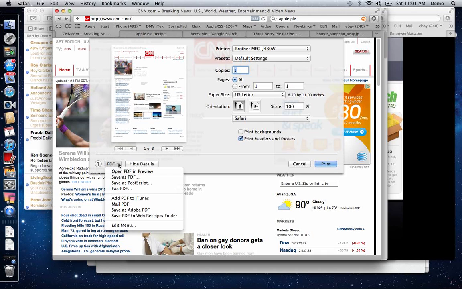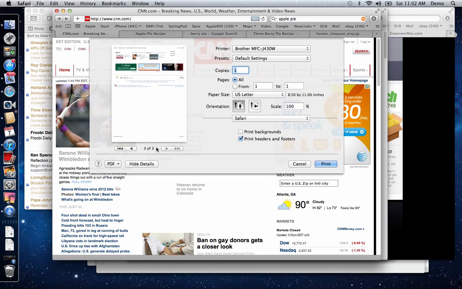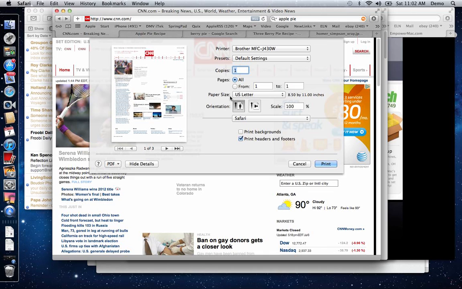I say save as PDF. I don't print it because I'll lose it. I save it as a PDF. I can use my search command to go find wherever it is, and then if I ever need to print it, I can print it from there. So save as PDF, but here more than anything, instead of seeing all 3 pages of this stuff, I can say just print 1, and that's the page.